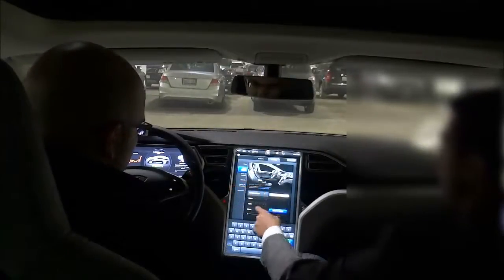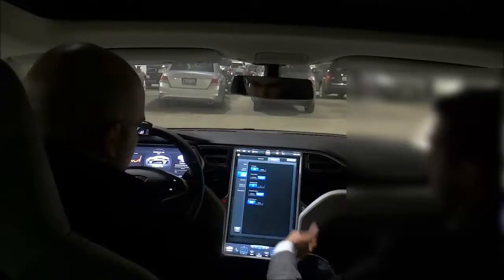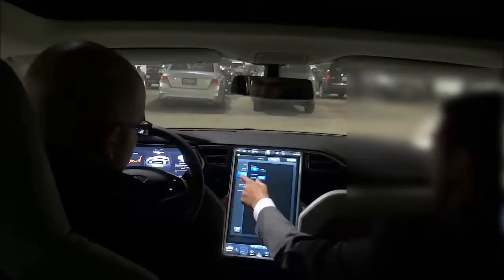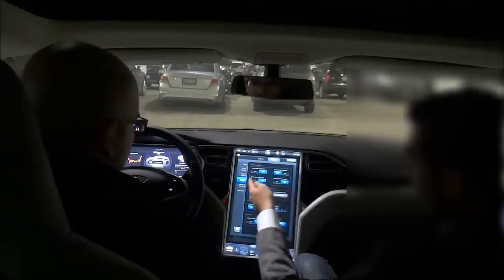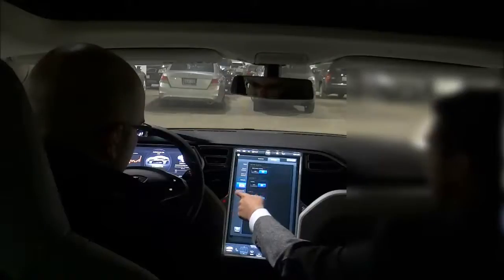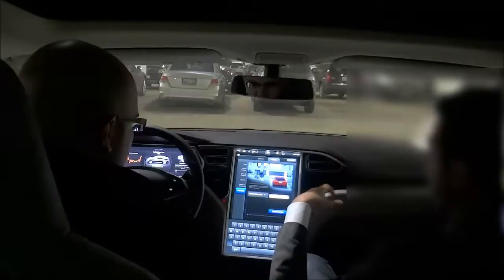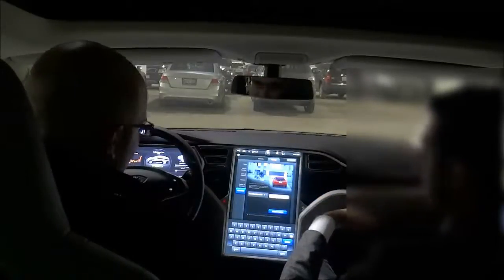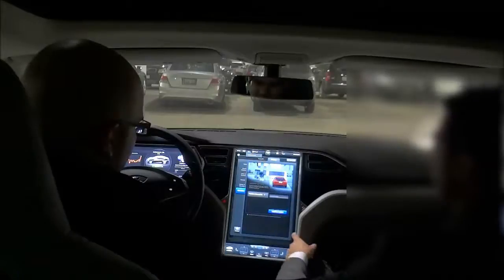There's a ton of other settings as well. This is where you can alter your driver profiles and make any changes you want. Different units and format — for example if you go to the U.S. where everything's in miles, you can just switch it over. Vehicle settings are very, very customizable — things like do you want the doors to lock when you drive away, or when you walk away. Safety and security settings, and homelink — basically you pull into your driveway and based on the GPS your garage door will automatically open if it's a homelink garage door. You can also control up to three different garage doors manually right from here.